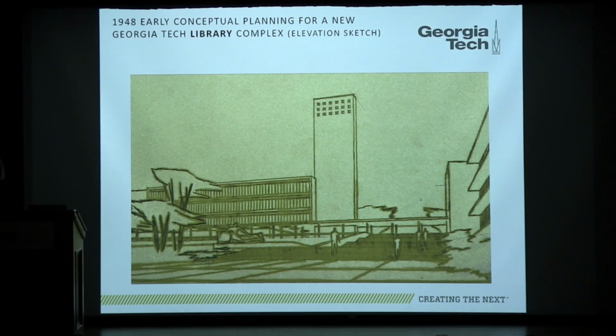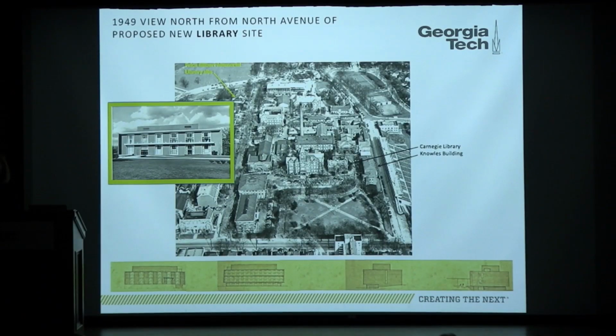The College of Architecture faculty was not deterred. They continued to work in the newer functional architecture Bauhaus style. And P.M. Heffernan, probably one of the most renowned architects to come out of Georgia Tech's program, well, I don't know if he came from the program, but anyway, he was on the faculty here, ultimately designed what we know as the Price Gilbert Library in the Bauhaus style, and it is probably one of the most nationally and internationally acclaimed buildings on the Georgia Tech campus, or that kind of came out of that school of thought.